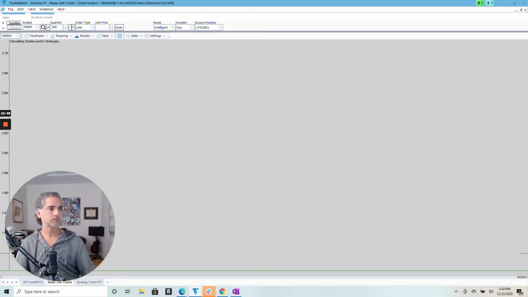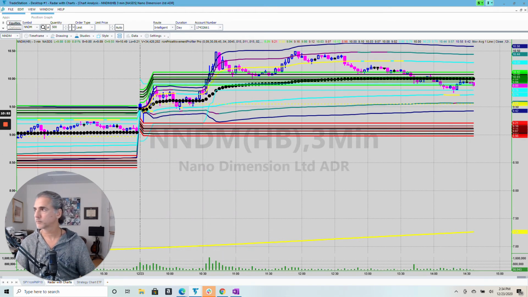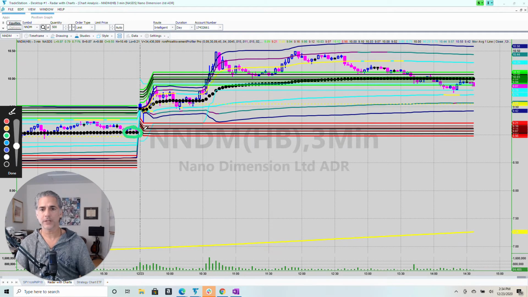NNDM. And now you're starting to get the feel, right? We're watching the stock. It closes right at VWAP yesterday, gaps up this morning. First trade up and above its VWAP is right here. Now this one comes down and tests the low of that bar, but holds above it. And then rips higher. 3-bar reversal right here out of the trade. Stock tests, but never really gets any higher than that 3-bar reversal, and now it's trading lower.